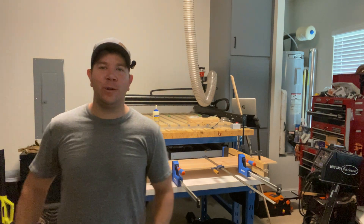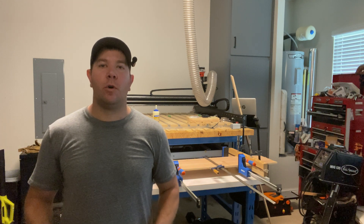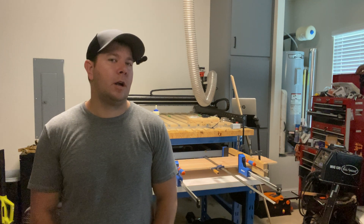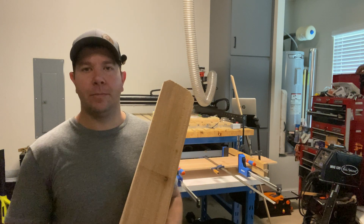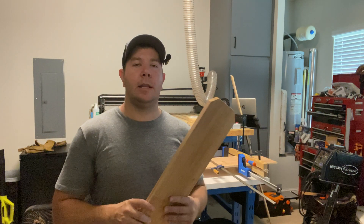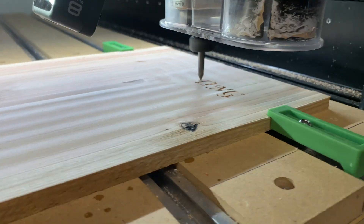Number one: MDF! Now, hopefully you've stuck around long enough to see my bonus pick for best materials for CNC. It's something you might not think about for a CNC, but people have been using it in woodworking for a long time — especially for inexpensive outdoor products — and that's cedar fence pickets. Cedar fence pickets are super inexpensive, anywhere from $2 to $5 depending on where you are. They work great in the elements, it's a super soft wood that machines very easily, and very forgiving if you mess up.